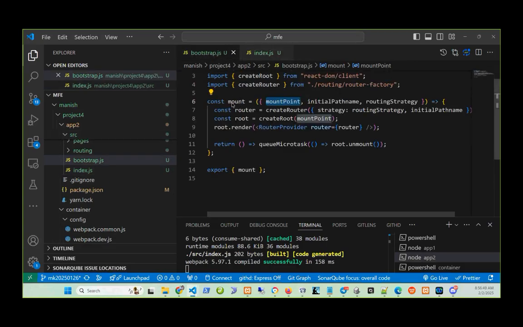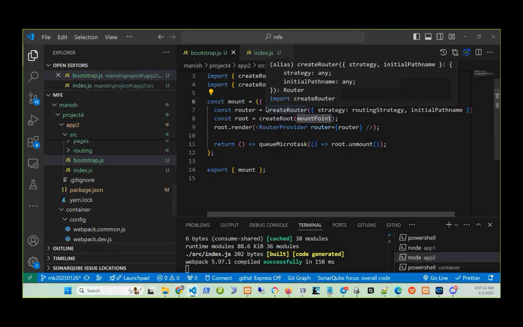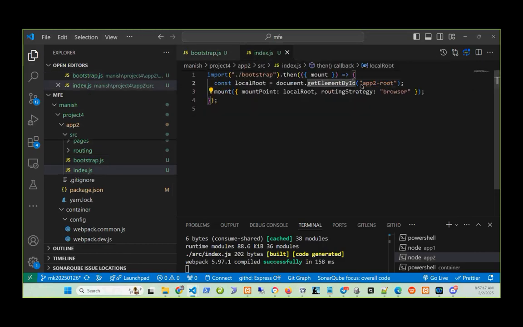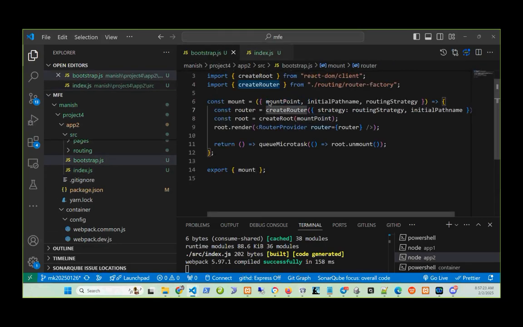And when we go to container, we call this mount function. And in the mount function, we give the mount point, whatever point we want to give it to show the app2 folder. Is that clear? Any question on this part? Whatever I explained now, why we are using index.js in the app2 folder and we are calling bootstrap directly from the container, the reason is index has this ID, which we call from the app2, and from the bootstrap, we pass the new ID here from the container where we will show the app2 there in the container.